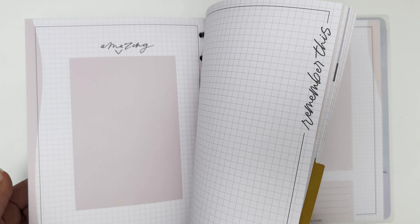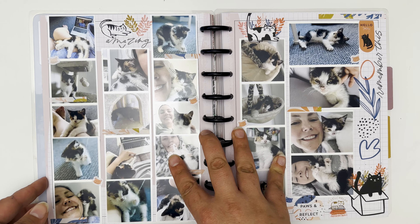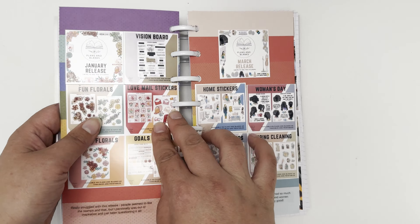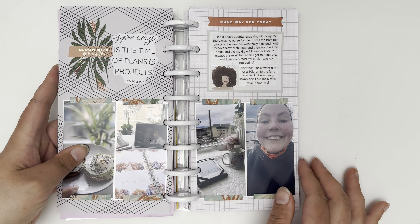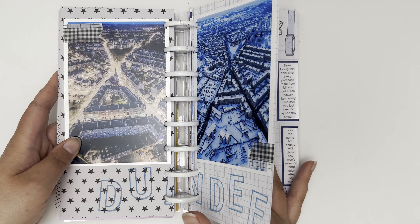Next are my memory keeping journals — I want to have more and more of these. I have a bigger one from the Happy Planner for bigger occasions when I have a few photos to document. I have a classic Happy Planner size one from the Adventure Be Happy box, and I've ordered another one of those boxes for next year. And then I have this little one for the little occasions — tiny things like apps and food and whatever else I can come up with. I got my traveller's notebook inserts for that versatility, which definitely encouraged me to find new small things to document. These are my two most precious possessions. I love them — such great journals.